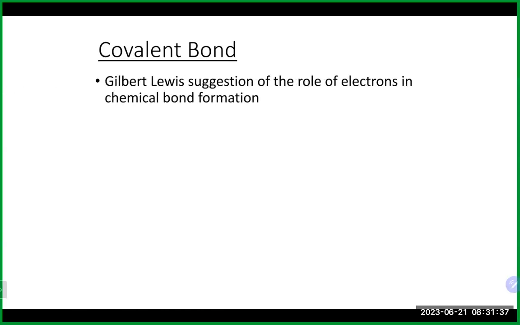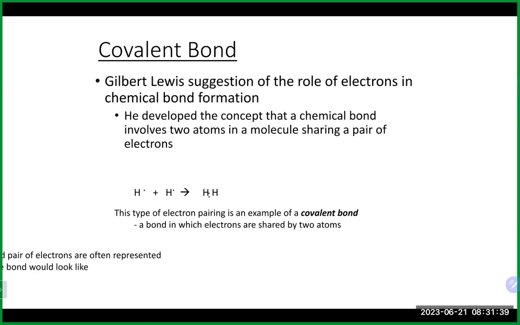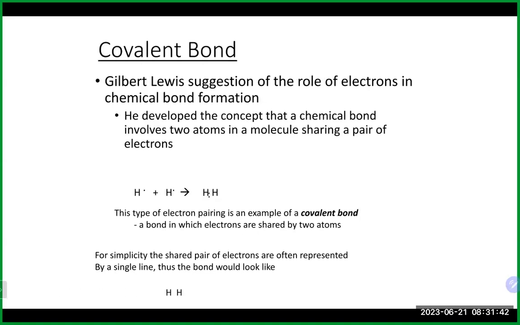So let's talk about the other type of bond, which we focus on a lot of the time. And those are covalent bonds. And once again, here in a covalent bond, this is going to be two nonmetals. And again, the major difference here is we're going to have the sharing of electrons happening. So in these covalent bonds, definitely sharing of electrons. And as we'll talk about again in this chapter, either it will be equal sharing or unequal sharing, but there is some aspect of sharing that's happening.